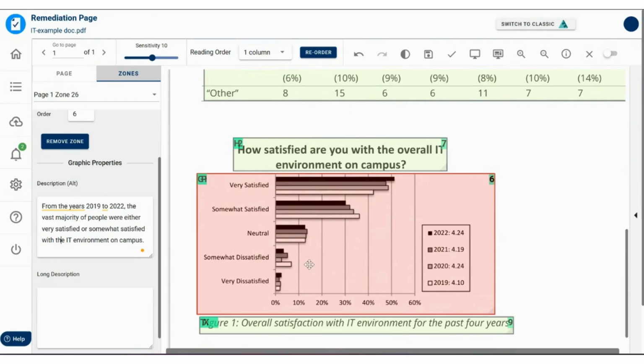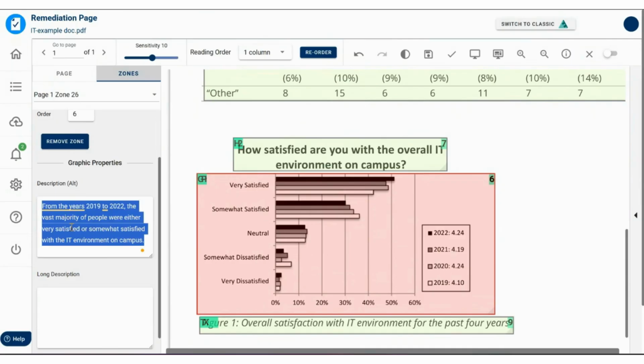If the author really cared about me knowing exactly what percent of people were dissatisfied in 2021, they wouldn't have put a little tiny gray square right there. They would have put a percentage value. The whole point of this is to show that, in general, IT is doing a pretty bang up job, because almost everyone is satisfied. Sure, some people are neutral, a few people are dissatisfied, but in general, they're doing a pretty good job. And that's what they're conveying with this chart. And that is what I'm going to summarize over here.